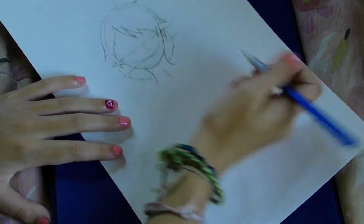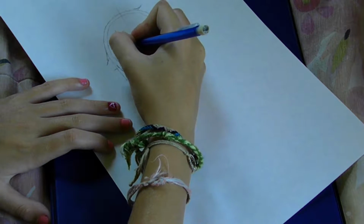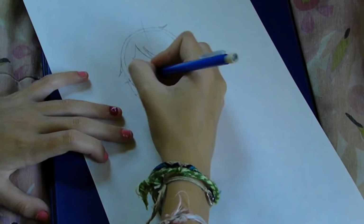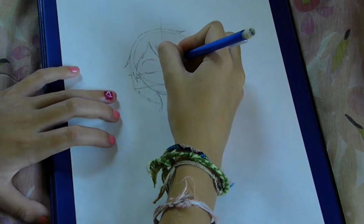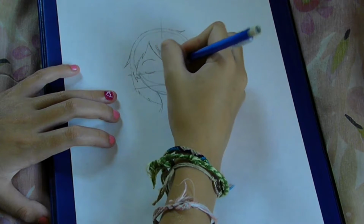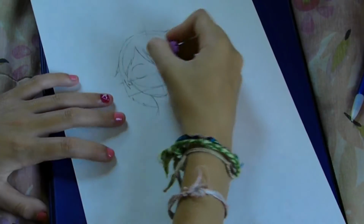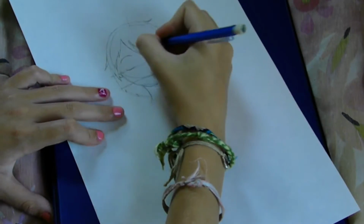Alright, okay, now the part everyone's probably been waiting for, right? Her eyes. We're just going to start from here. And I just do a little arc. She probably looks absolutely ridiculous right now, huh? With the zombie girl, her eyes are different sizes and everything. But this can do a lot of erasing!